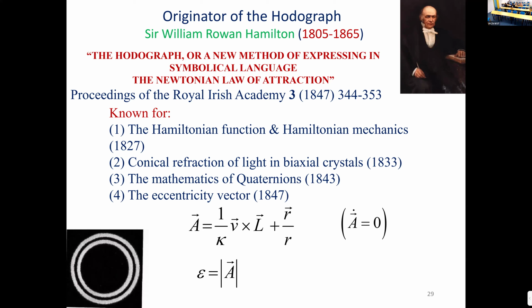But Hamilton took this up and he predicted the conical refraction, which I discussed briefly. And it's interesting that it was discovered in the same year by Humphrey Lloyd. So Hamilton made the prediction that you would not be able to obtain this result from the corpuscular theory. But Humphrey Lloyd, again in Ireland, discovered the conical refraction. And I always think to myself, that's a mark of a very superior kind of theoretician, who can predict something that is found later.